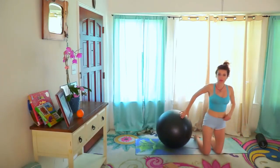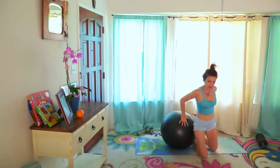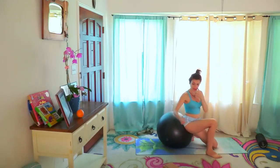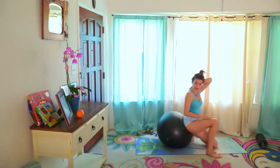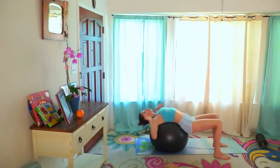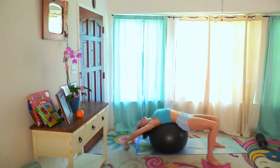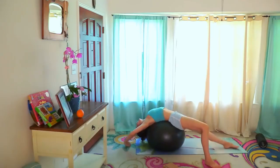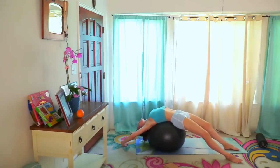You're going to grab your ball, or if you're working with a substitution, you can even use your block and place the block between your shoulder blades. A ball, I find this to be very helpful for this particular class. You're going to lay over the ball and allow a passive stretch here.